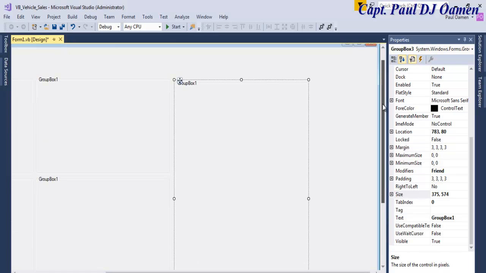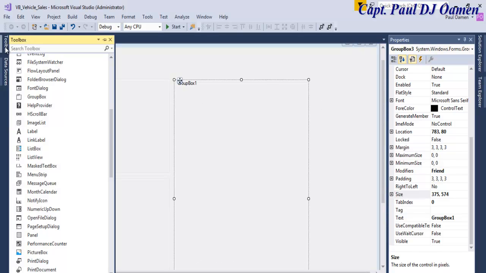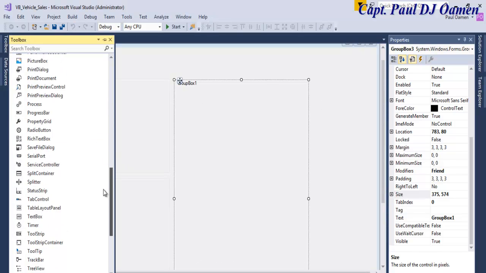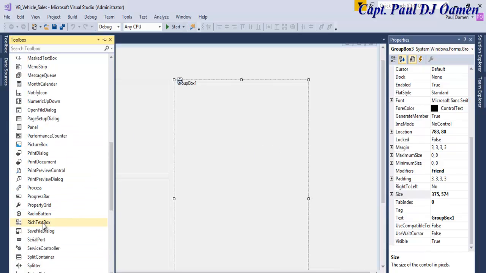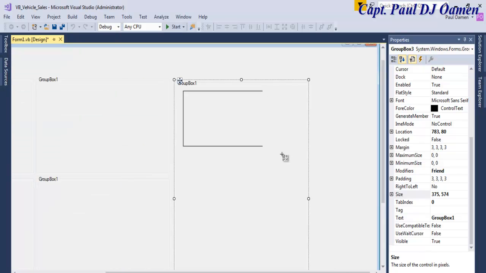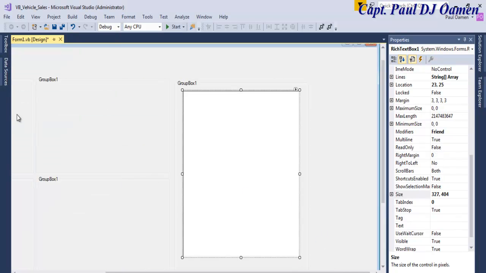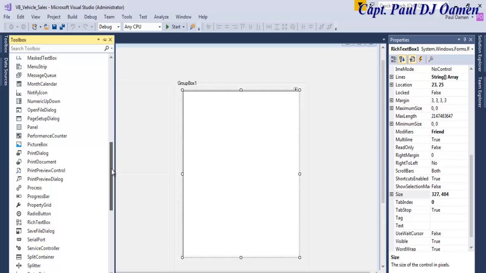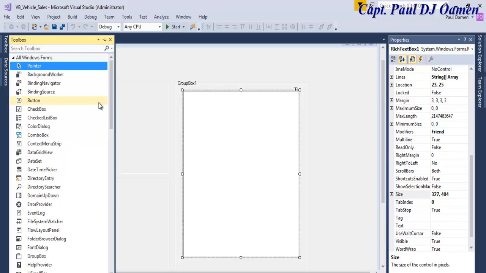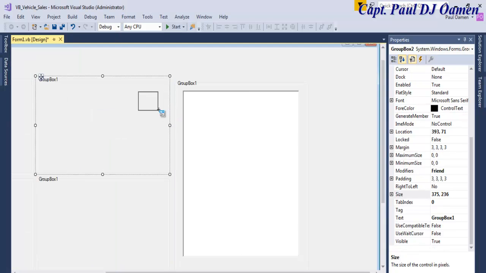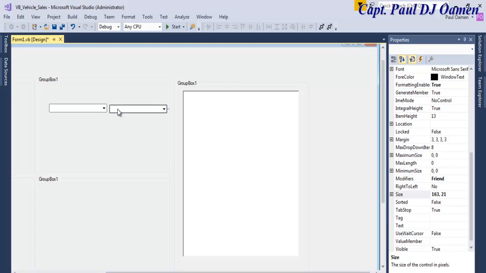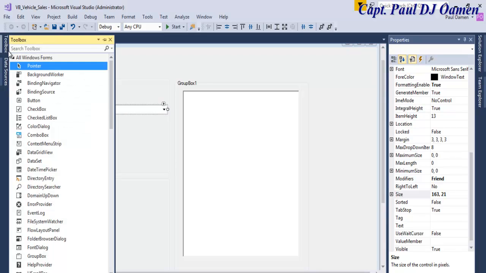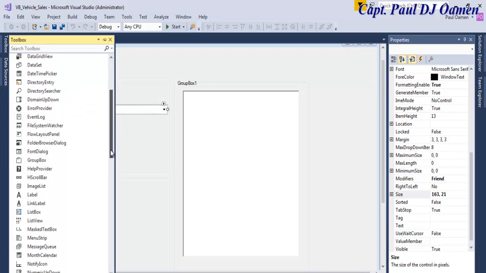Okay, the next thing we need now is, let's come into the toolbox. I'm going to need a rich text box here, and drag a rich text box here. Here we need a combo box. We need 2 of those, 1 and 2. Drag it down. We're going to need a couple of labels.